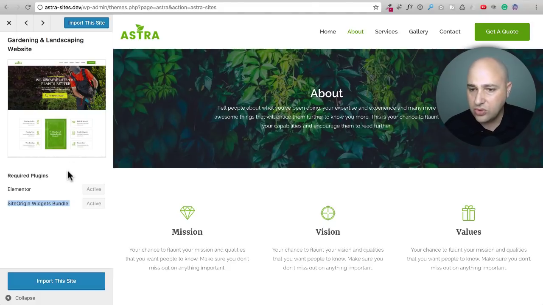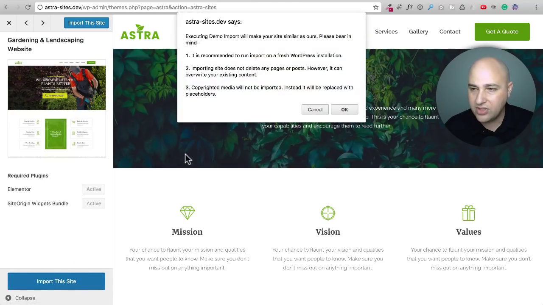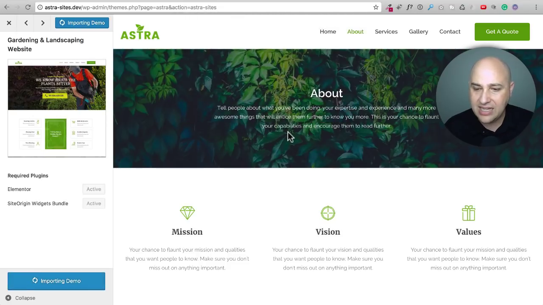And if I want to have this be my website, all I have to do is click right here on Import This Site, and it's going to give me a quick warning to let me know that this could be a little destructive. So just go ahead and read this. You probably don't want to restore it to an active site because it might cause a little bit of issue. I'm going to go ahead and click on OK, and it is now importing the demo, and it's going to set everything up for me. I think this is major. I mean, major. One of the packages that they're going to have is going to add a full site design, like one or two full site designs each week.